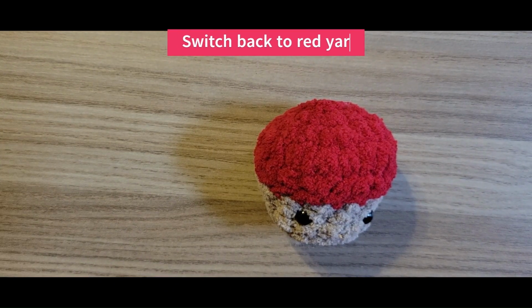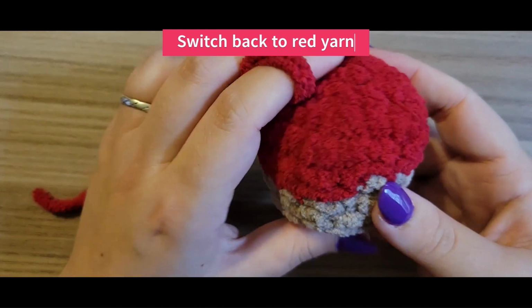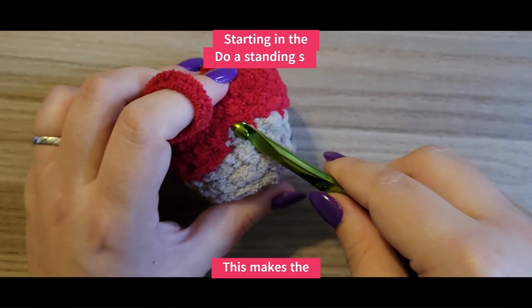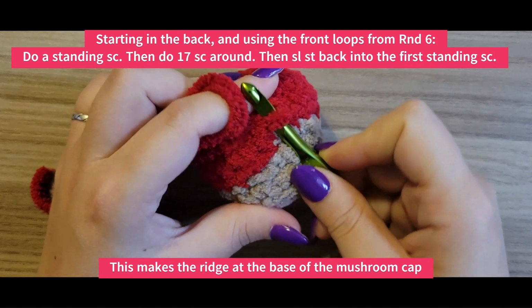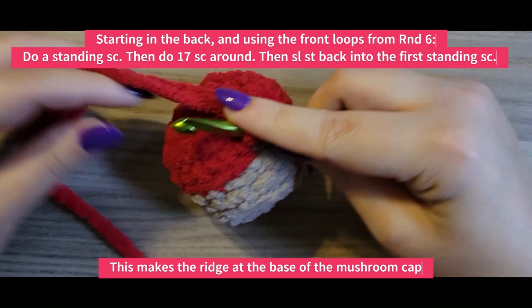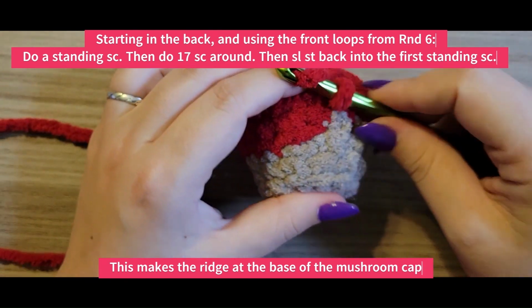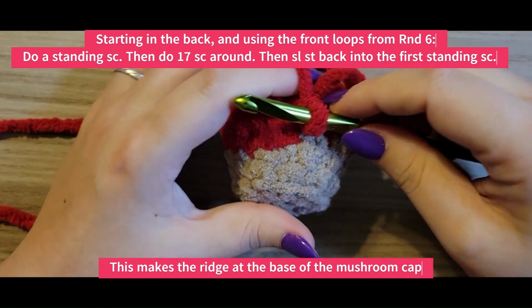Now we'll be going back to red yarn and be using the front loops that we didn't use when we did round 6. So first you'll do a standing single crochet to attach the yarn, then you'll do a single crochet all the way around, coming back to your starting point, and then you'll slip stitch back into where you fastened on and did that standing stitch. I hope that makes sense, but this is basically the ridge at the base of the mushroom cap.